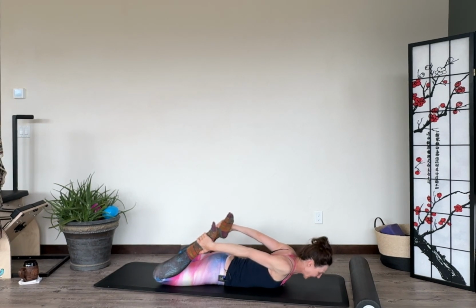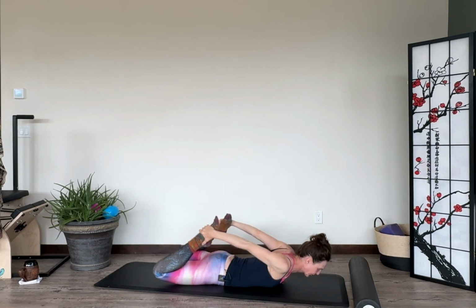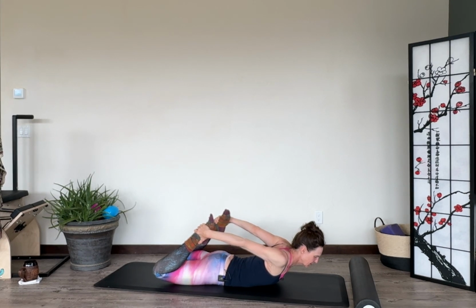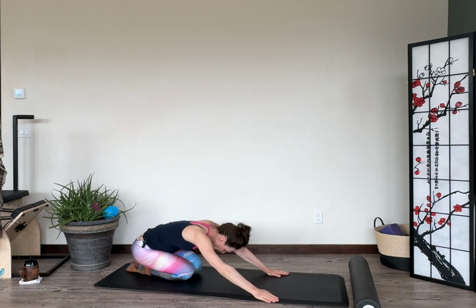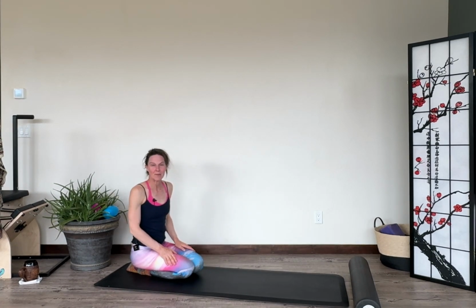We're gonna let go, relax, but we are gonna do another set, either the other foot or both feet again. Here we go. And recover. All right, a child pose, push your hips back. Let your low back rest. 5, 4, 3, 2, and 1. Really good job, guys. Grab a sip.